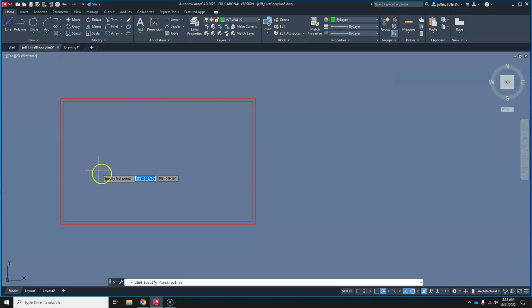Okay, so the wrong way to do this is to click on the line tool here, and let's say I want to make a room over here. And then I'm going to make a room up here. Now something like this. Okay, and then I'm going to make a room over here. Okay, so now I got 3 bedrooms. Maybe I can call this the living room and this the kitchen.